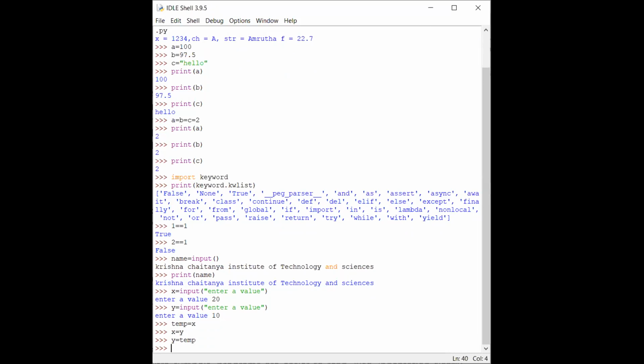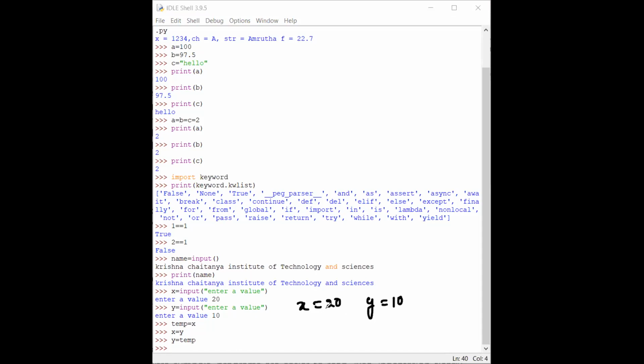Do you know how to swap? Here we have taken three variables. First of all, x equal to 20 and y equal to 10.